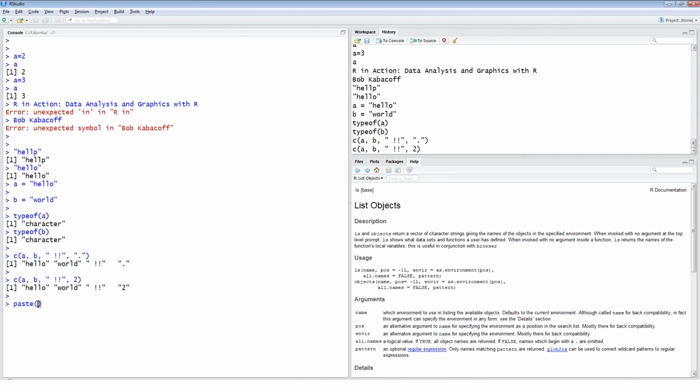One second, there's a question here: whatever calculations we perform, are these going to be saved in the working directory? The calculations are not stored. Everything is in memory. Whenever you quit R, it will ask you whether you want to save the entire session, meaning all the variables. It's like putting your computer in hibernate mode: all the program state is stored on the disk, and whenever you come back, it comes up exactly the way you shut it down. Similarly, you can save the state of an R program whenever you close it, and that's when all the variables and their values are stored on the disk, and you can resume from wherever you left off.